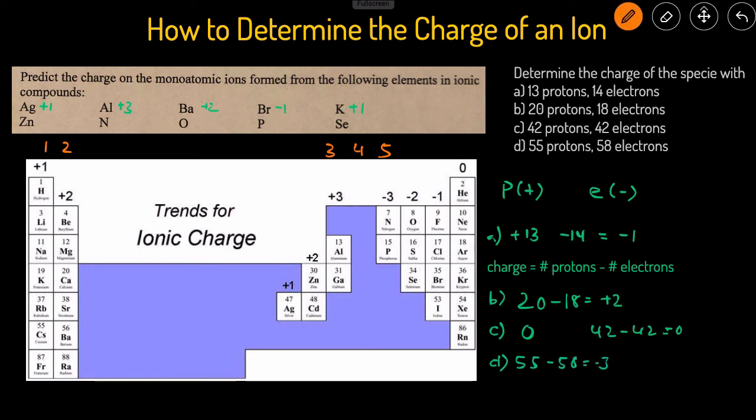And then if we had to identify the element, you can just match up the atomic number. So like for A, we have 13 protons. That's going to tell us the atomic number is 13. So we look at 13, and that would just be aluminum. And I know that the aluminum negative 1 charge that we got here doesn't match up what the charge is supposed to be. So this was just a hypothetical example. And that's how you can determine the charge of an ion. If you're just given the element, you can just use this table or use the octet rule to help you determine it. And if you're given the protons and electrons, you can just use the equation. The charge is going to equal the number of protons minus the number of electrons.